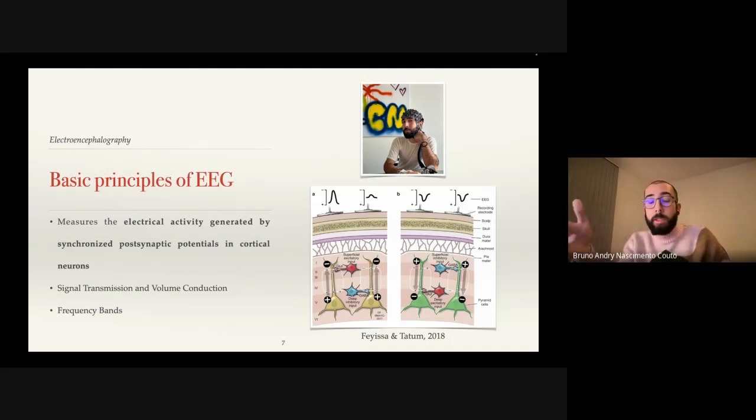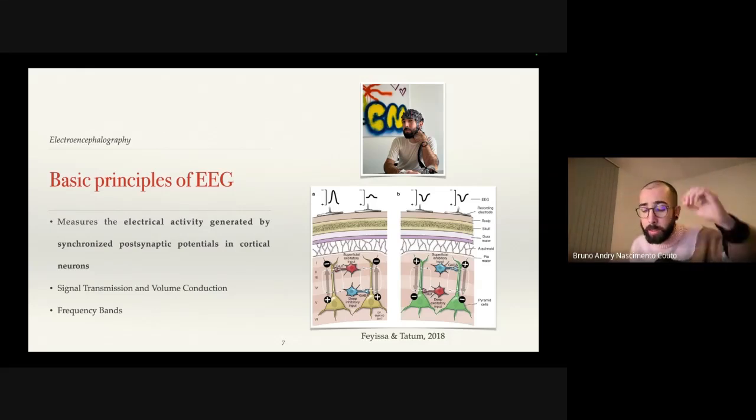Regarding EEG, it's a quite simple tool. You're basically measuring electric activity that's generated by postsynaptic potentials in cortical neurons, mostly pyramidal neurons, because they are aligned in a way that they stand up perpendicular to the scalp. So the differences in current that they produce are usually larger. So you have these groups of pyramidal cells that will fire together, and you capture the signal with the EEG, which are basically electrodes positioned over the scalp. This tool has some limitations due to volume conduction, but still it's quite useful.